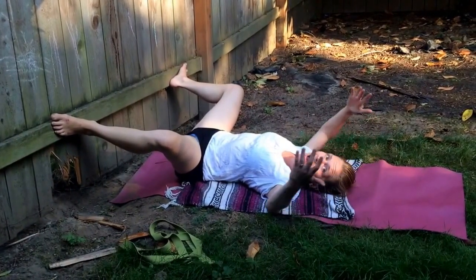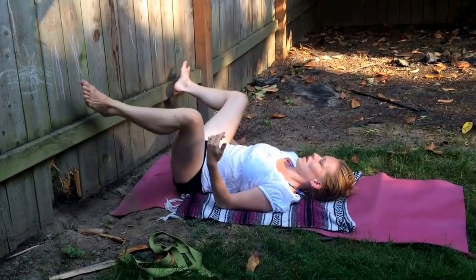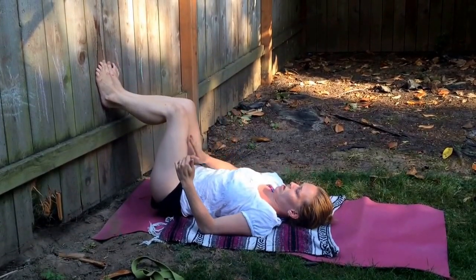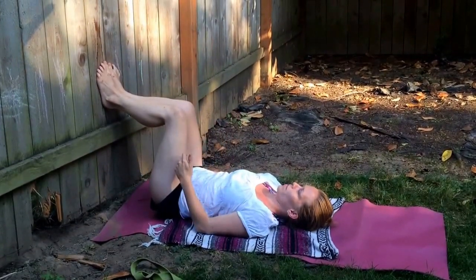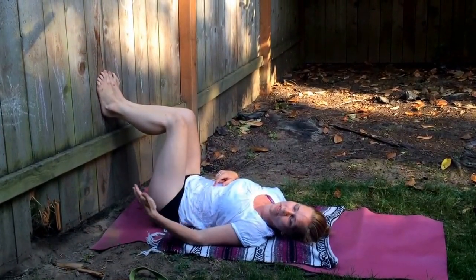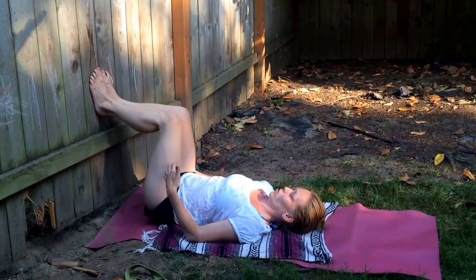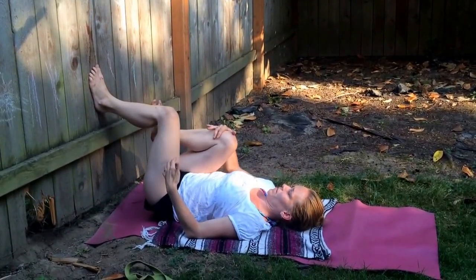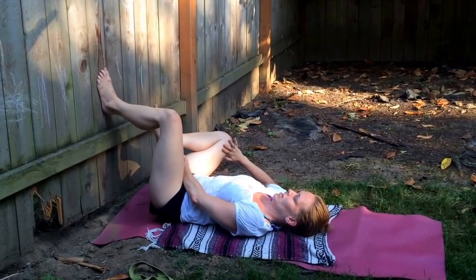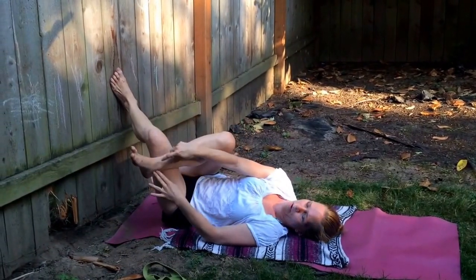So, exercise number 5. This one gets a little bit more complicated. The main reason why it's complicated is you're going to come back to that position of number 3 where you have your feet together at the wall. But from here, your distance management from the wall makes a big difference on how the exercise is going to affect the stretch. So what you're going to do is draw one knee in, and then start to turn in the hip socket, turn the knee out to the side, and then place your ankle on the inside but below the knee.